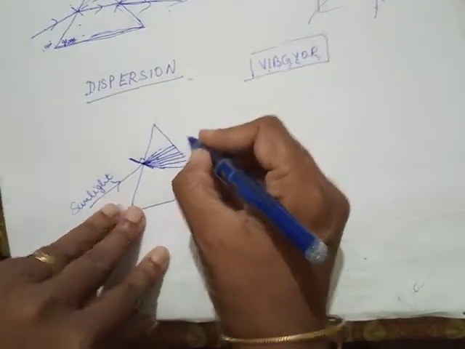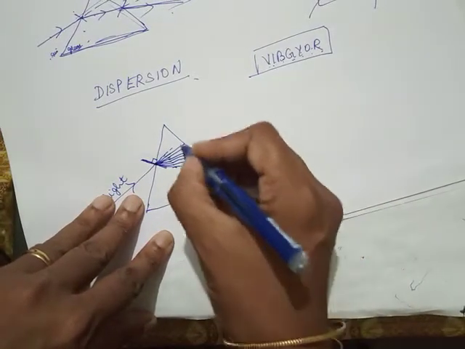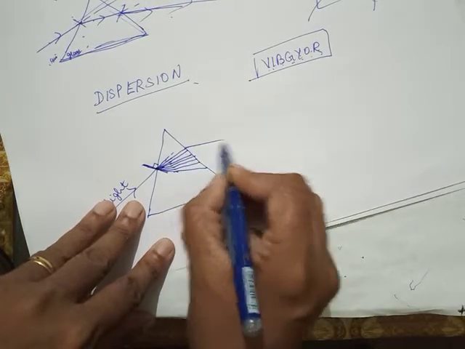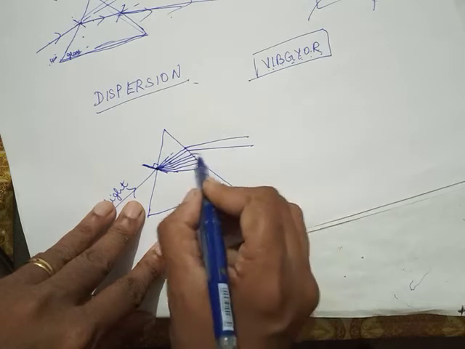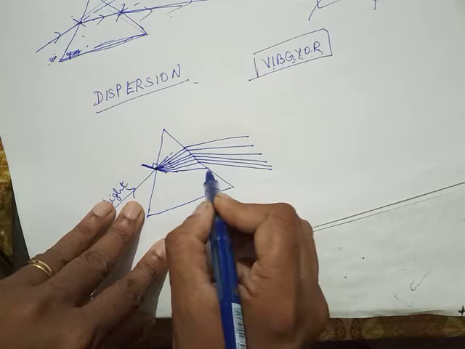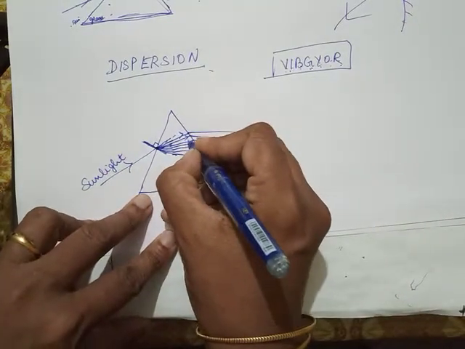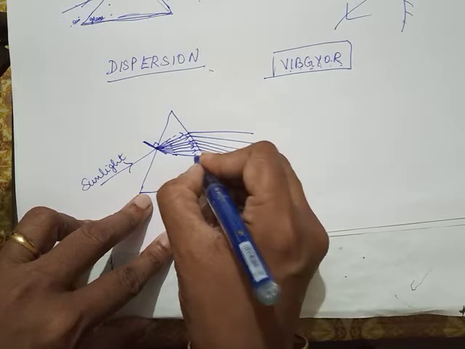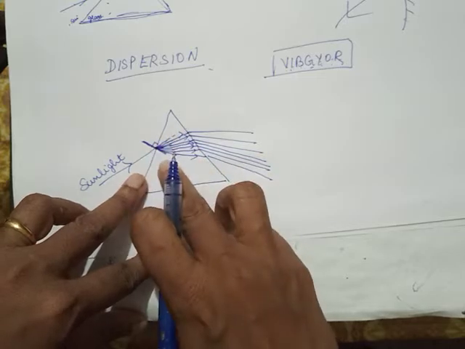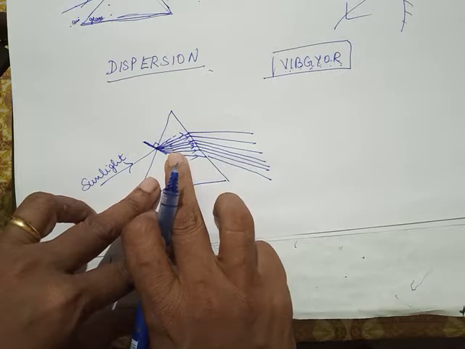Okay, and then again it will bend. It will not go straight because every time there will be refraction. Now again it will bend like this, like this, like this. They should not be parallel. They should go away from each other. Please put arrow marks on every line. Remember there should be 7 lines between this line and the normal. 7 lines, so they should be very close. Do it with your pencil properly.